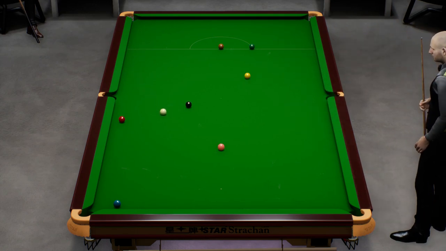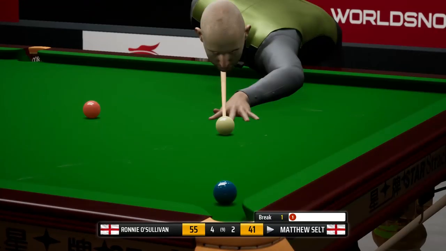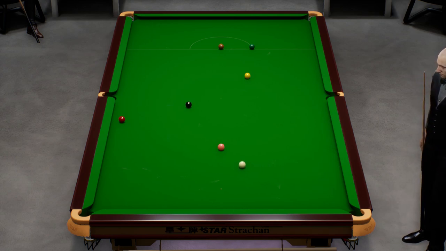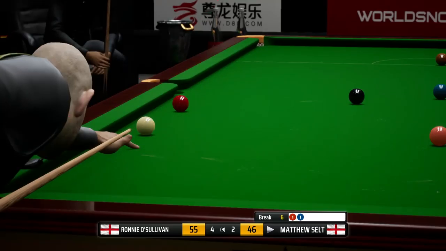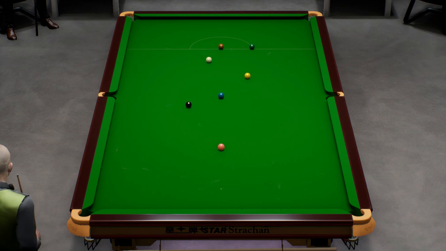So, let's somehow get on this red now. It's tough from here. Played it with loads of bottom. So he's going to play it up into the top pocket here. This is tough. Oh, that's right. Oh, what a pot. What a pot that is.